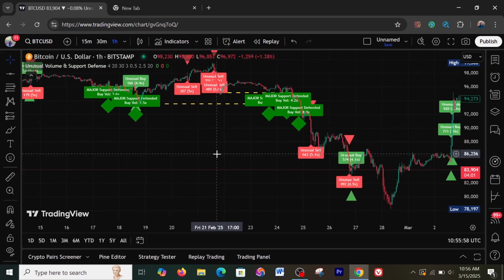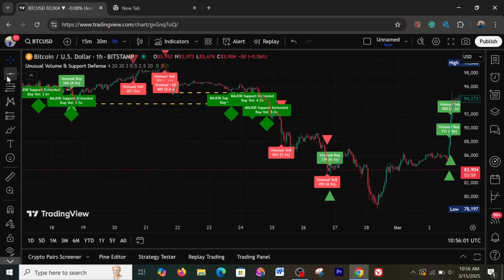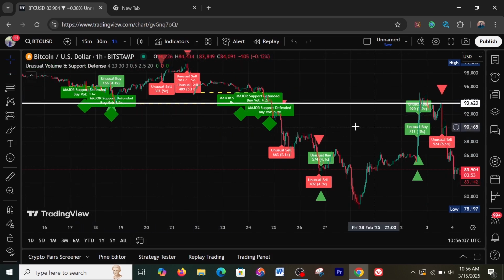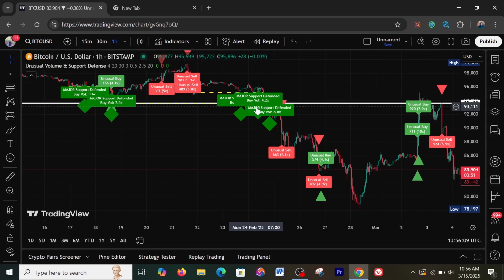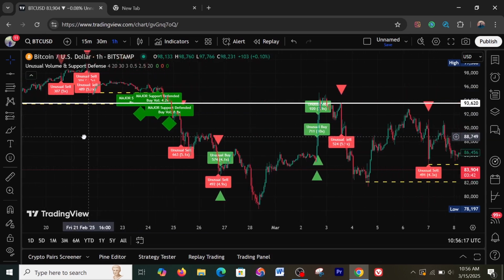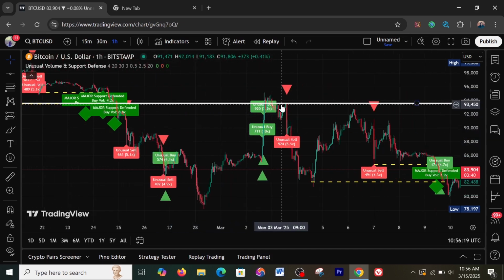I've multiplied the average volume by 4 times, and it showed me this area, that the volume around this area is able to defend the support, and so it gives you this major support defended based on how high the volume is. And if you notice, it's actually an area of resistance, because support broken becomes resistance, and that volume is still there because the market doesn't forget quickly.